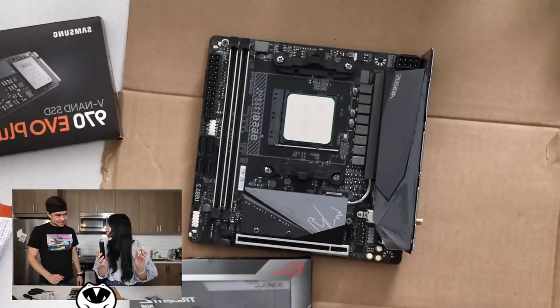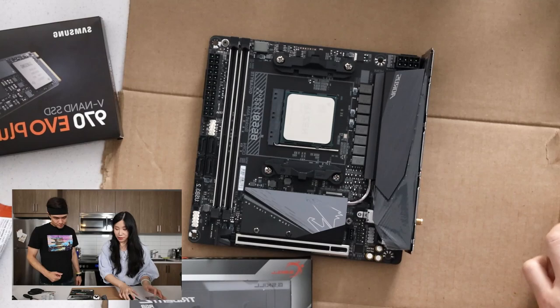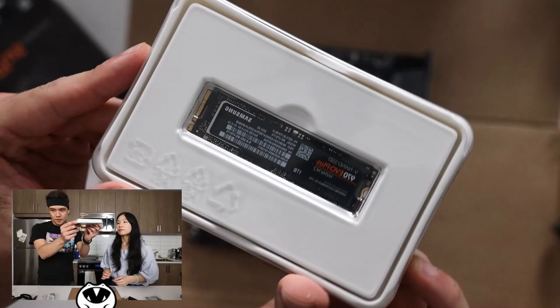Oh. Hey, my first, what's it called? CPU. My first CPU. The processor. Maylin has installed her first processor. This is looking good.